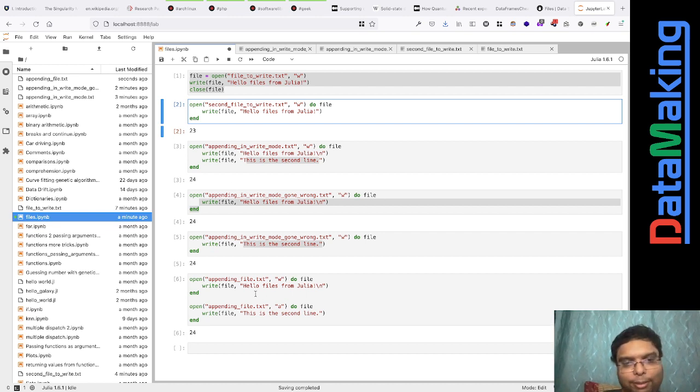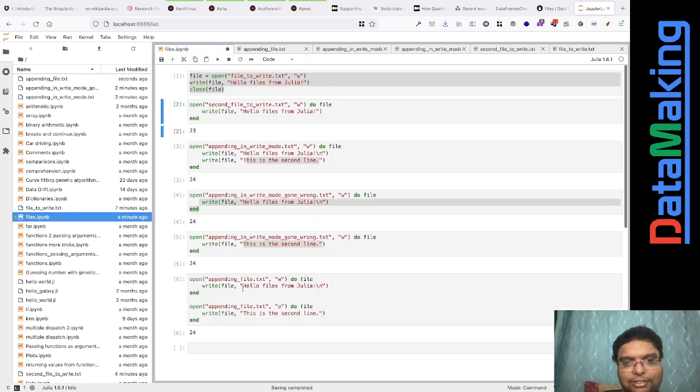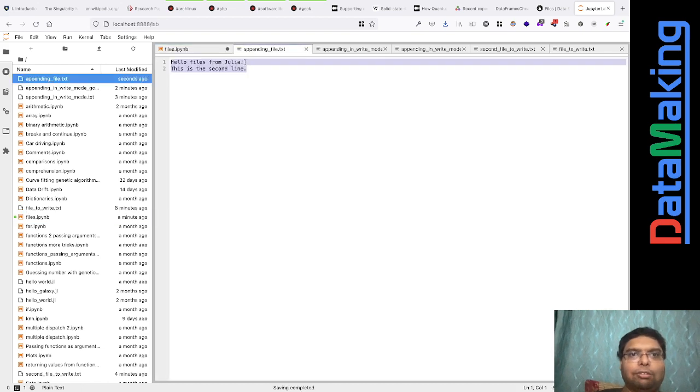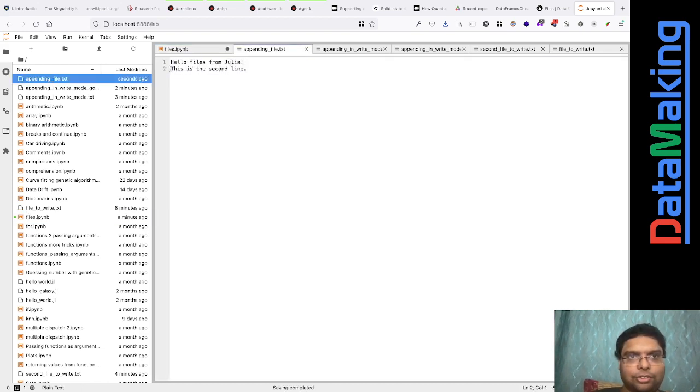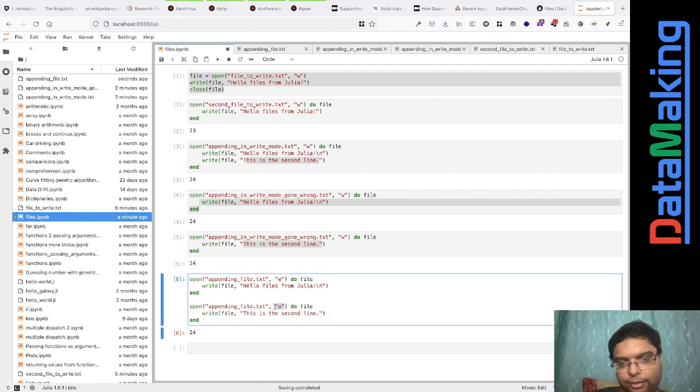So, appending files. If you see, both lines are there, so let's see how it works. First it just writes this "hello world from Julia" and puts a new line. New line means it comes over here. So now it's in append mode. Append mode means it won't erase the last content; it'll add to the last content. That's what this A flag means, right?